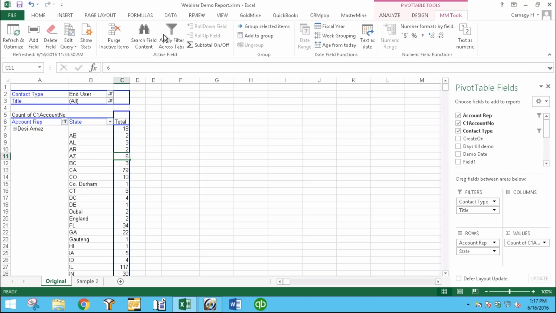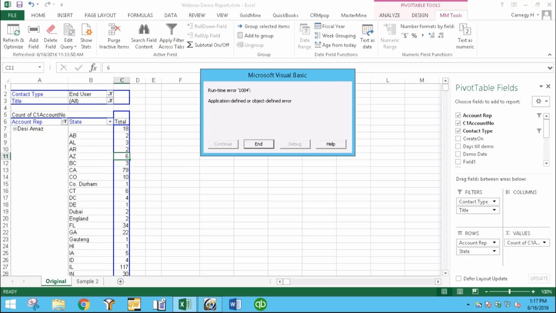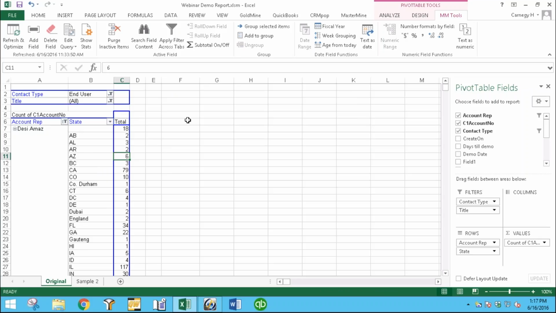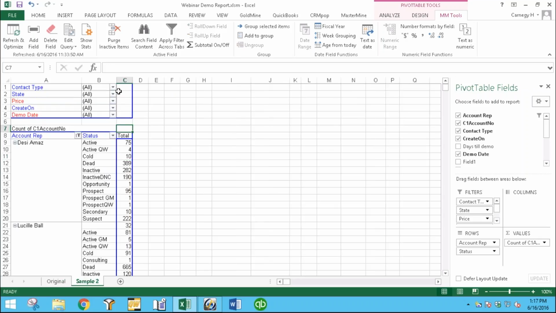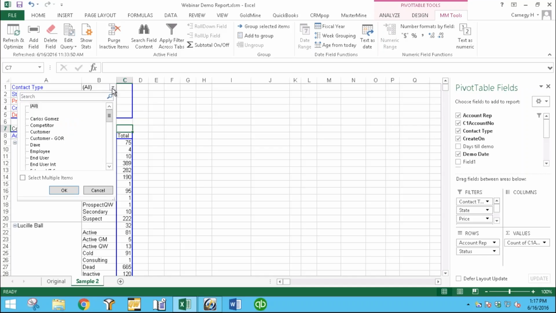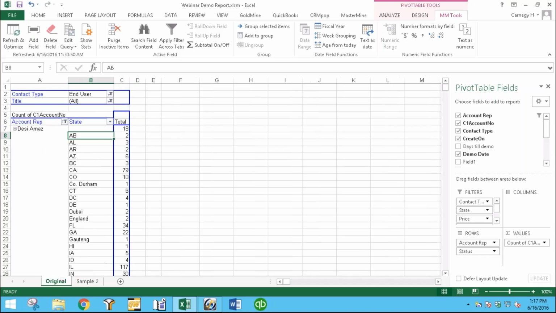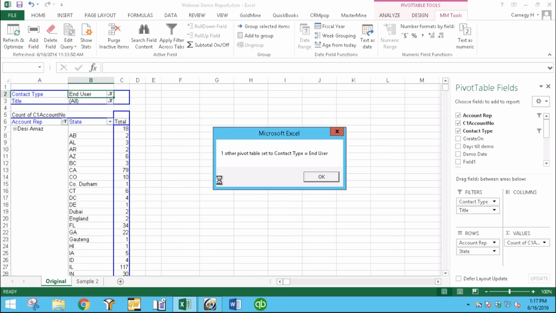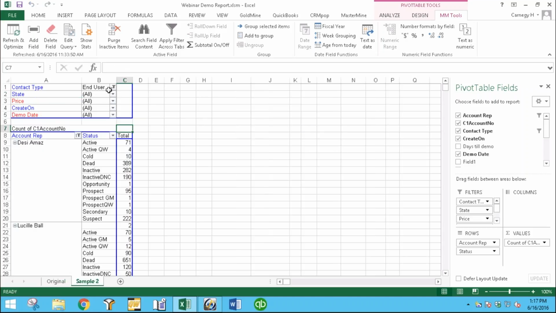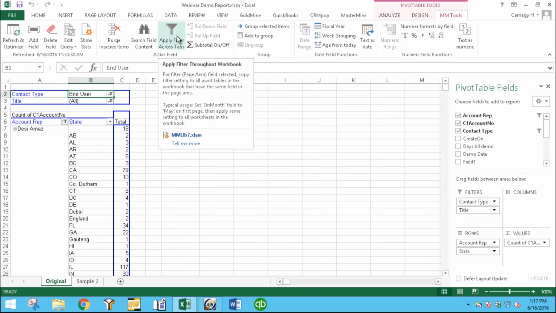Oh, select on it, and of course I get an error. Anyways, it does work. I'm just apparently having some issues here. Let me see if it does it the other way. If I double click here, there we go. You could also double click and it'll change it. You see end user got selected here. But that's what that's supposed to do. I don't know why I'm having an error, and Rob's not here to fix it for me. So we'll just move on from there.